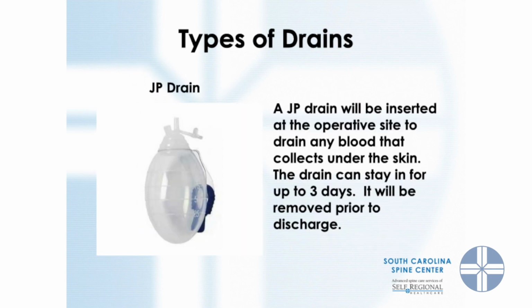You will also have a JP drain. If you notice in the image, there's a bulb that will be attached to a little bag. It will drain away the old blood that collects under the skin. The drain can stay in for up to 3 days. It will be removed prior to discharge. The blood that it drains from that surgical site is not useful to you, so we simply pull it out from that incision site and discard it for comfort.